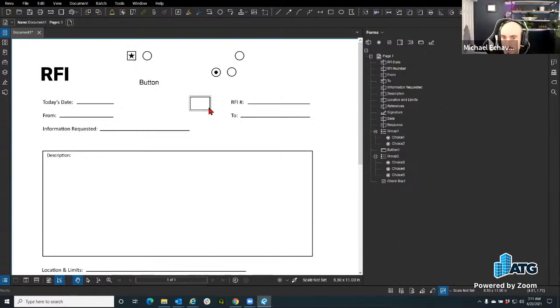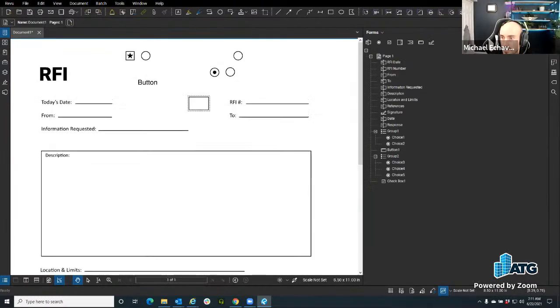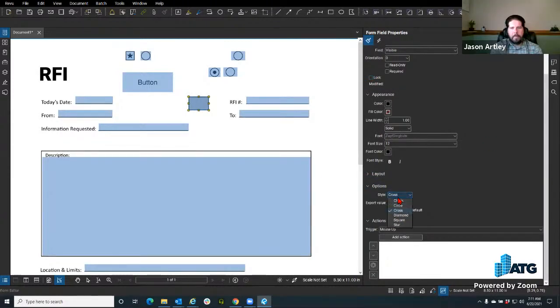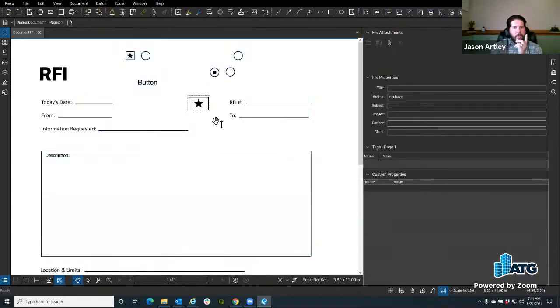I never mess with the check settings. Can you change the way that looks? Look at that. No way. I want a star. Now note this. So this is part of something that shows up in the markups list, and this kind of goes along with the punch list question that we had before. This one will export a value for yes.